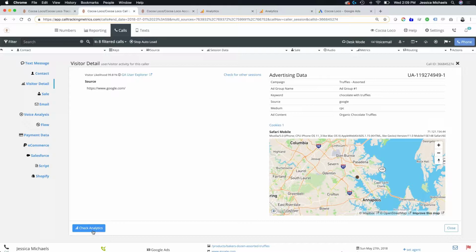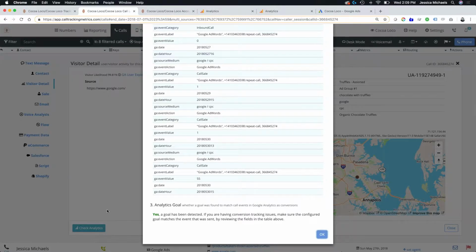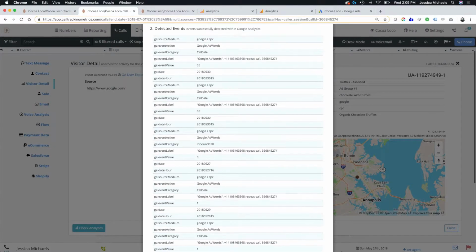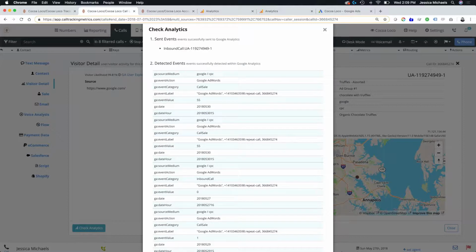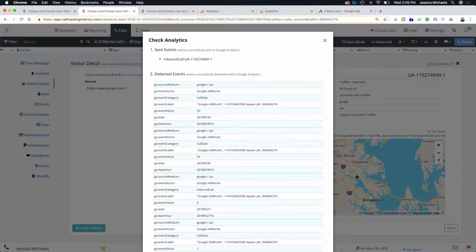If we come over here to this check analytics button and select that, that's going to give us a view of all the events that we've sent into analytics. Let me backtrack. First, we're going to be covering this in great depth in just a minute, but we do send all forms, calls, and texts into analytics as events, which is really an activity that takes place on a web page. So here it's showing us all the different events that we've sent in, and it's going to tell us what property in analytics we sent them to. So I know I sent them into this property, and then it'll tell us little bits of attributes about them.